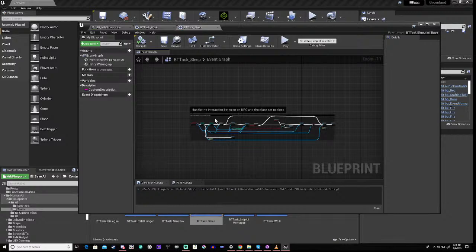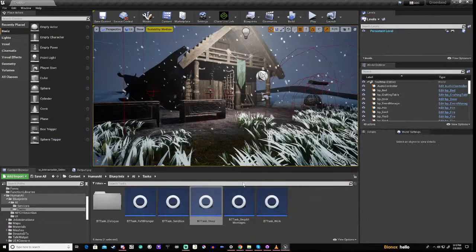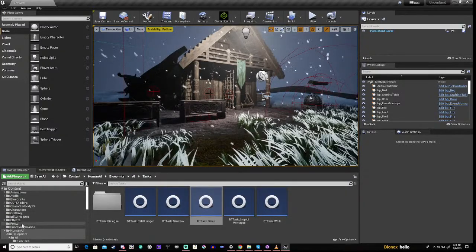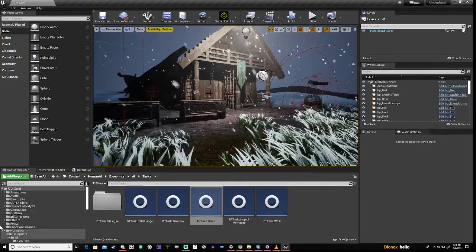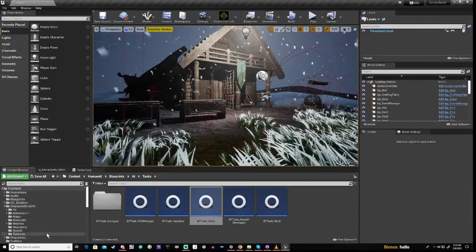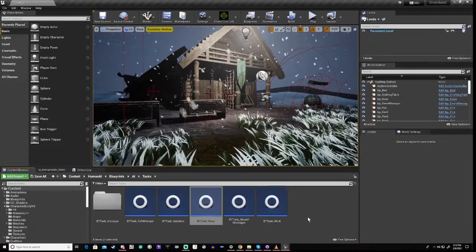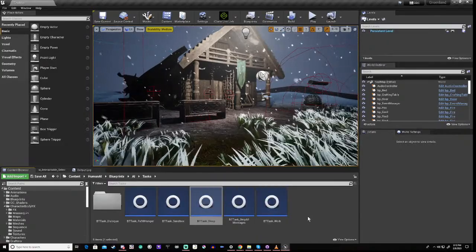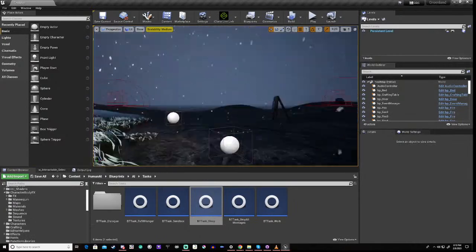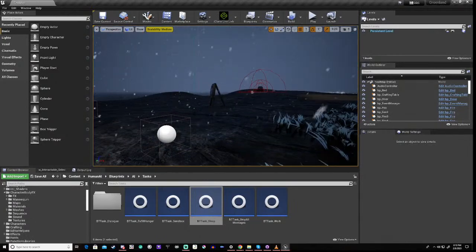And see if I can remember how to do this. Okay, so what we're going to do is we have our character body FX, and it gets added to a skeletal mesh.